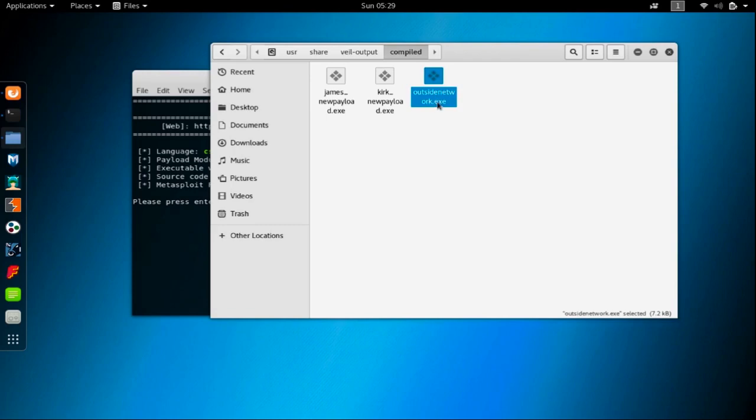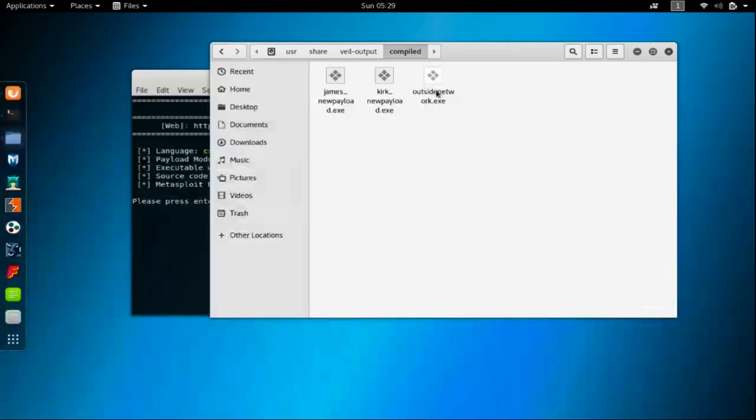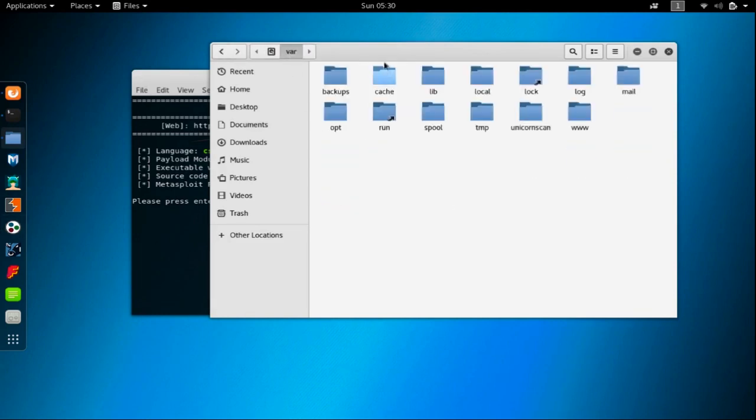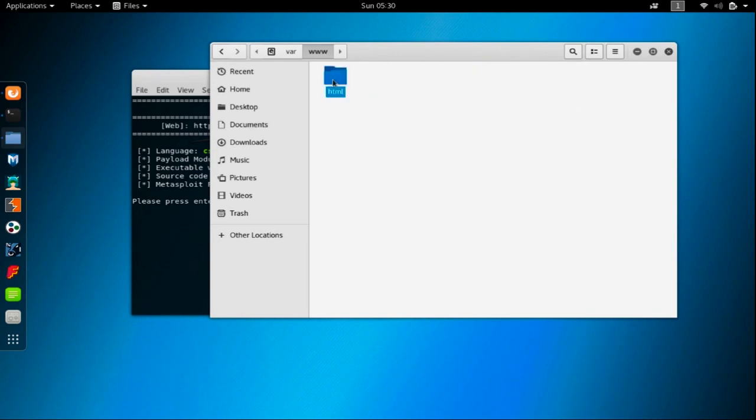So these two were the existing ones. I'm going to take the new one and use it. And I'm just going to copy this under my web root of Apache server. And in a real life example, you would want to zip it and upload it to some server like maybe Dropbox or maybe WeTransfer, because you would be on the outside network. Okay?